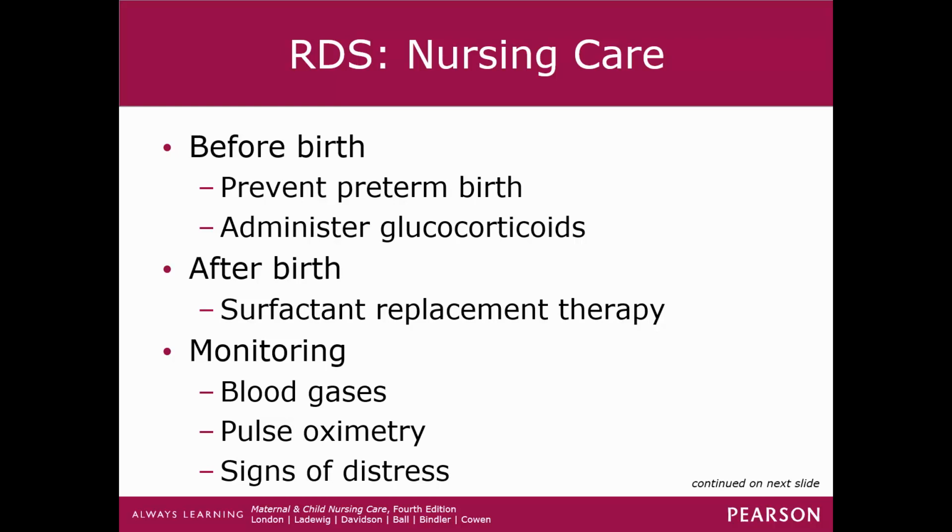So anyways, we want to prevent preterm birth, but sometimes that doesn't happen. So we will give mom steroids. Steroids help baby to start producing this surfactant, okay? If babies are born, regardless of whether we've given the steroids, we may end up giving these babies surfactant after delivery. So if they have an inadequate production just because they're preterm, these babies will be intubated and they will have surfactant administered through the ET tube right into the lungs, right where it needs to be. If these babies are born with adequate surfactant, but they had an aspiration of some sort and it deactivated their surfactant, these babies may be intubated and given surfactant.